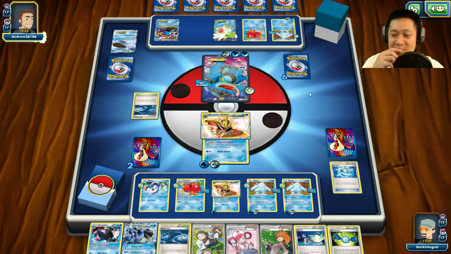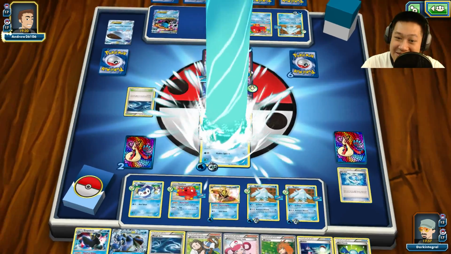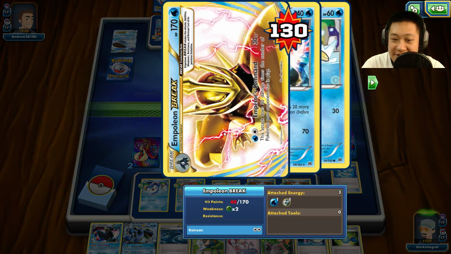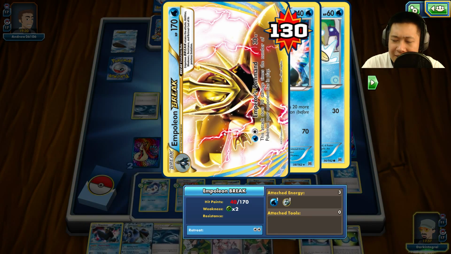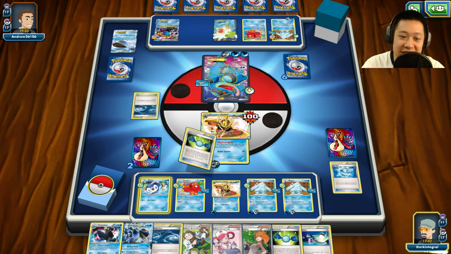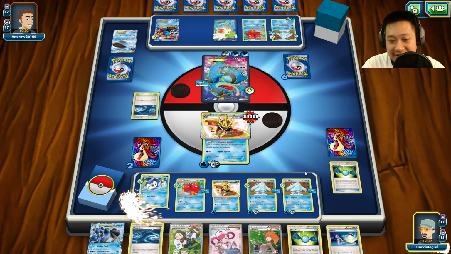What to do? I'm thinking maybe I should... Well, we'll see. Grenade Hammer. We'll see if this is still glitchy. Ow! 130 damage. Can I survive another attack? Can I heal enough to... Let me think about it. Doing my quick math. I cannot. So I should pull Switch. But let's go ahead and do my other stuff first. Rare Candy into Empoleon. Yes.